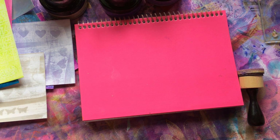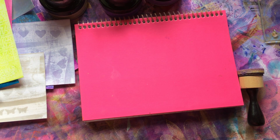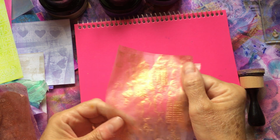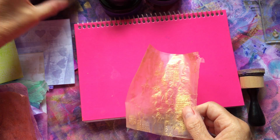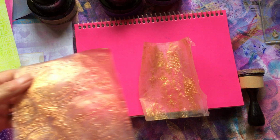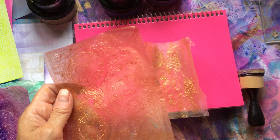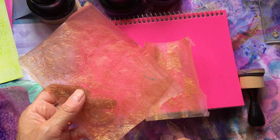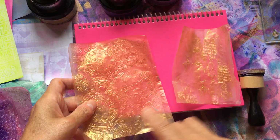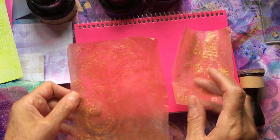So I had a little play with the wax paper, but I haven't written on them, so I don't know what I've used. I think this is the cosmic shimmer, the gold, I think. This one I think is a bit of, not cosmic shimmer, what's the other one that they all dry up? Inca gold. I think that's the Inca gold copper, and then a bit of cosmic shimmer as well. So I can't wait to use these on some projects.